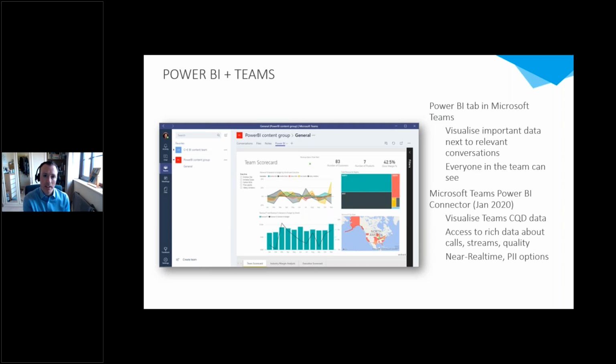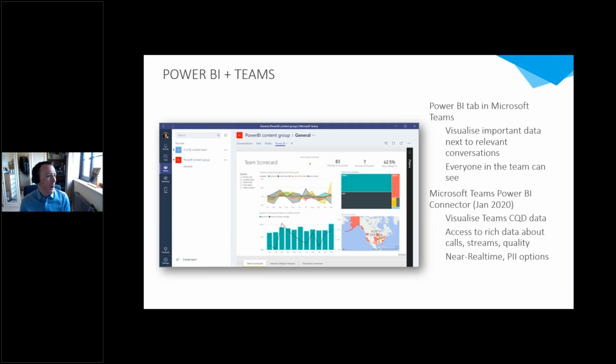If you've got a team that's dedicated to a particular project, to a particular outcome, you can build Power BI reports that service that outcome, KPIs, key information, trends, whatever else it is, and you can pin that into that channel so it's always there.